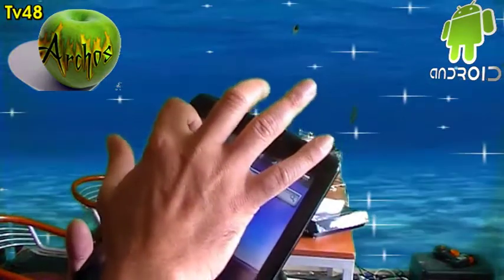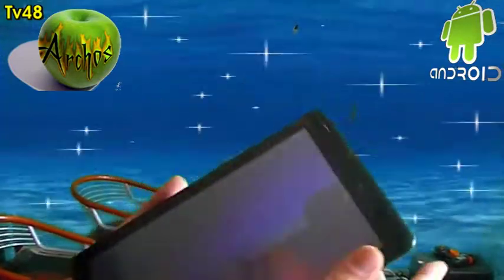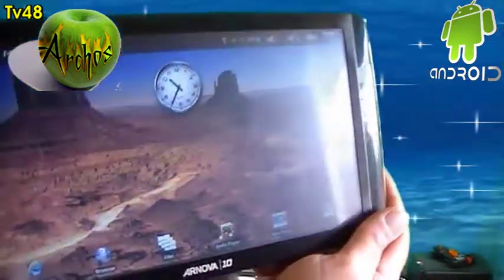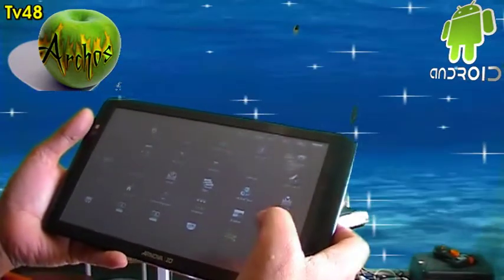Okay, what can I show you more? The ARNOVA, I'll show you one more launcher. This is the normal launcher, and I prefer to use this one. This is my favorite launcher. It's the gingerbread launcher, I think.